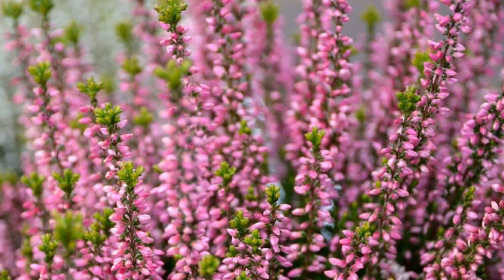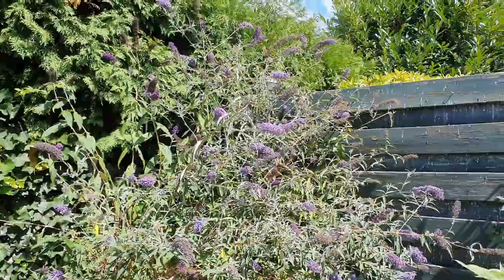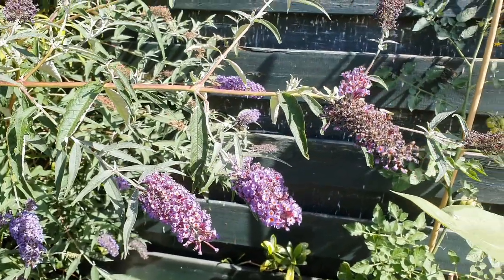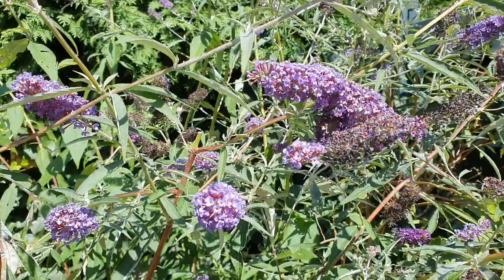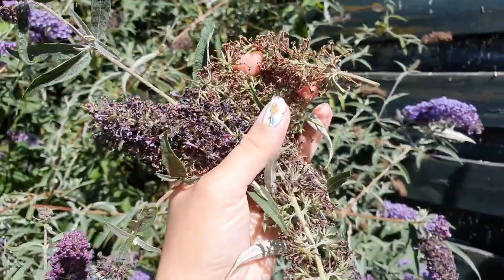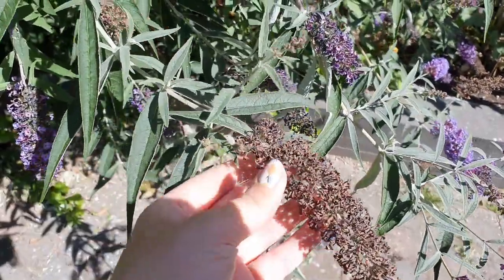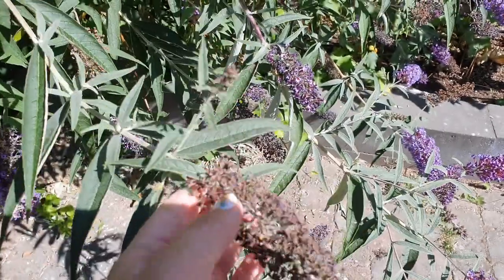If you know heather, it's also kind of pink and purple and that also gives a very vibrant yellow dye. With the buddleia you can cut off the dried flowers to motivate the plant to grow more flowers. It usually has one large flower and then two little flowers at the stem. Once that main flower is dried out you can cut it and it will stimulate the growth of the other flowers. I've assembled quite a bit of dried buddleia flowers.